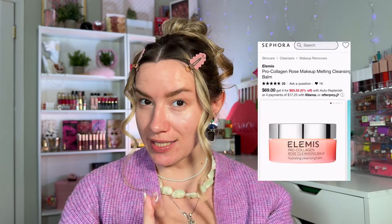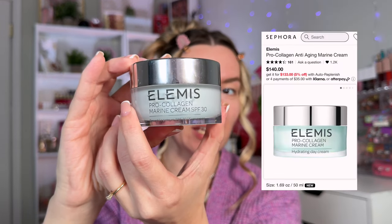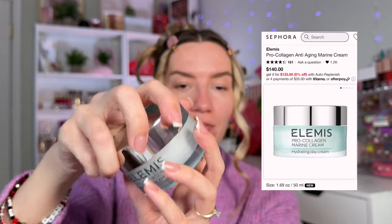They started with the Elemis Cleansing Balm, which is my favorite cleansing balm, but I just finished mine. He used it on her bare skin, which I haven't tried, and I'm not going to do it today since my skin is already clean. The next step is moisturizer. He was using this gem right here: Elemis Pro-Collagen Marine Cream with SPF 30. When I tell you this is my absolute favorite moisturizer ever — I was so happy he used it because I totally understand the hype.